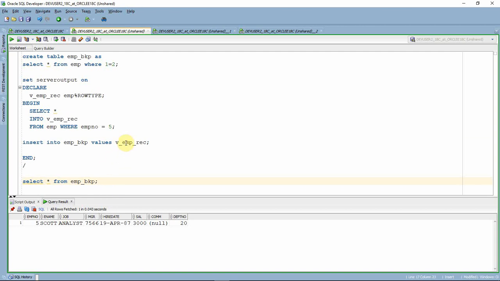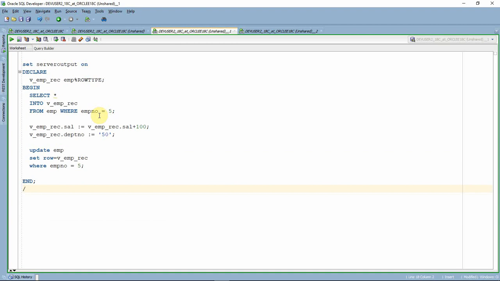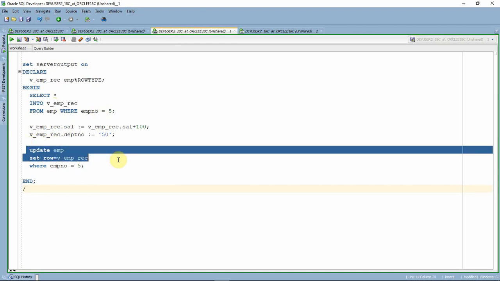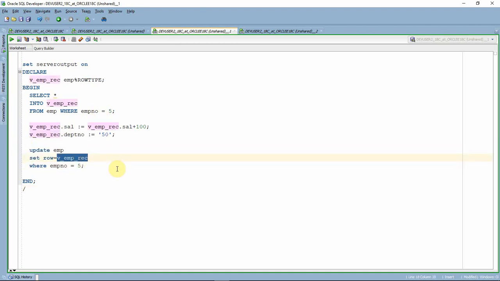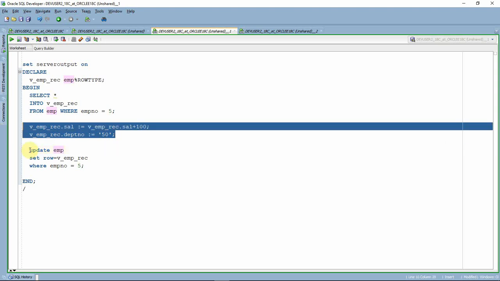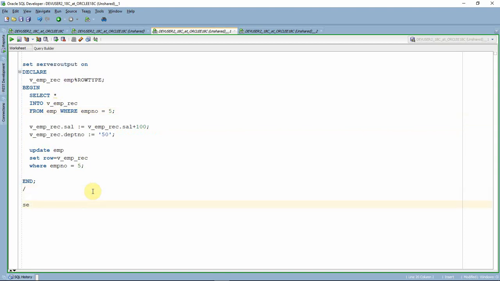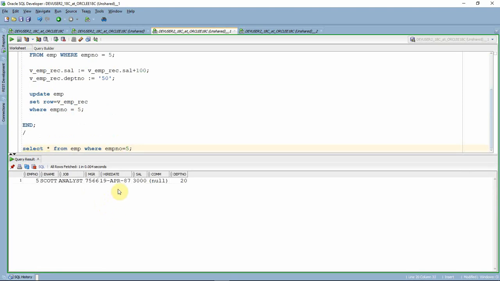So this is how we'll be using it. But keep in mind, the row type you are using as part of the insert statement should be compatible with the target table. Okay, so this is how we use it in an insert statement. Same way we can use this row type as part of an update statement also. You can see here, I'm using it as part of the update statement. That means the entire information of the row type variable will be updated into this employee table. So just before updating, whatever information you want to change, you can modify in the row type variable. First let us check what is the information for employee number 5, where employee number equal to 5. Say for example here the salary is 3000.